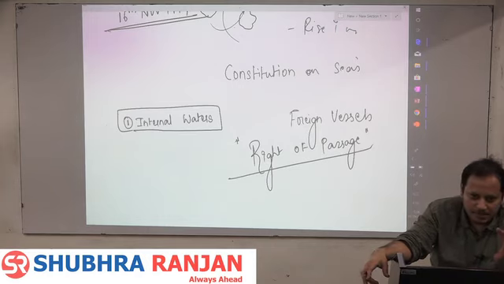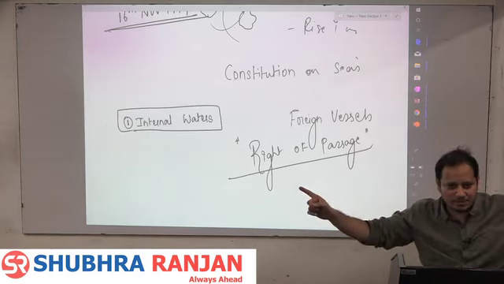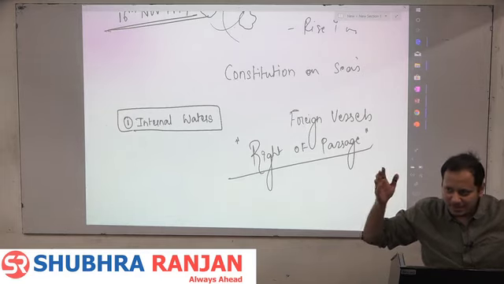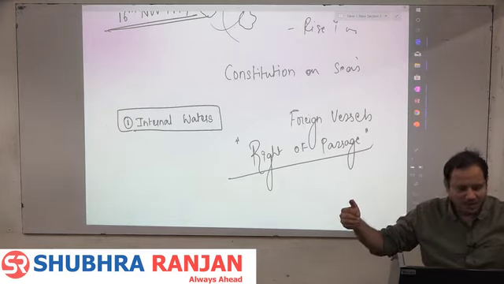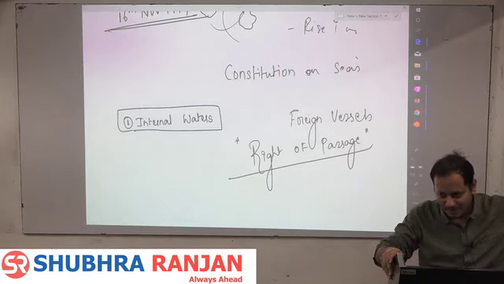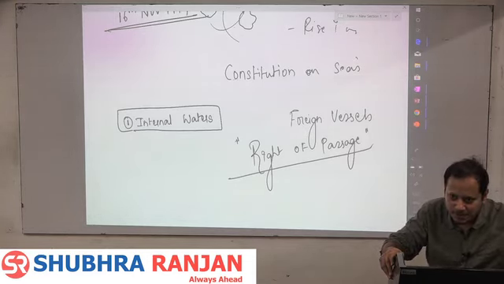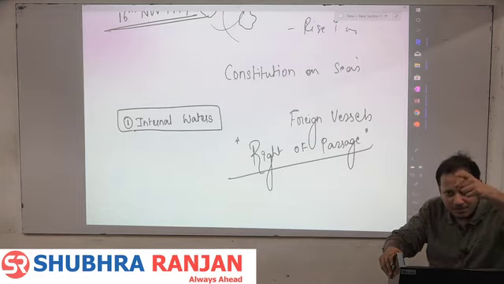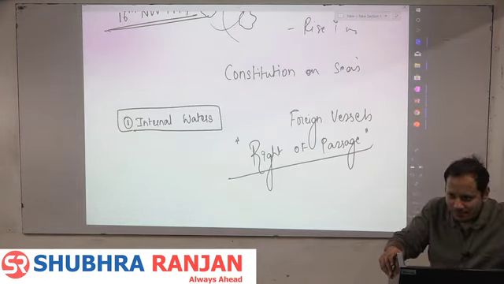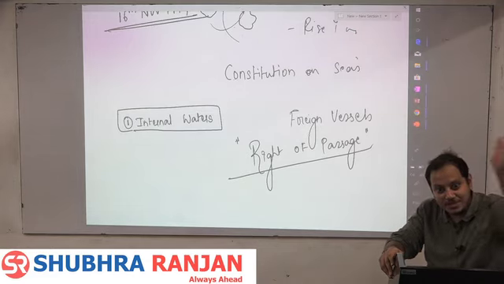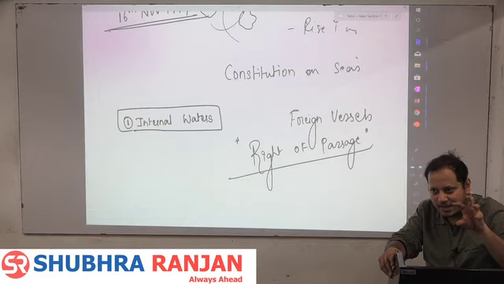Now, for example, you know this building has two entrances, Pusa Road and the road at the back. Can the people of this building restrict the vehicles coming from Pusa Road and going to the back road? Yes. So we can restrict the right of passage without permission, obviously. Can we do it on the main road, that not a single vehicle will pass in front of this building? We cannot do it, right? So that is the external waters. This is the internal waters. This is what is known as right of passage.